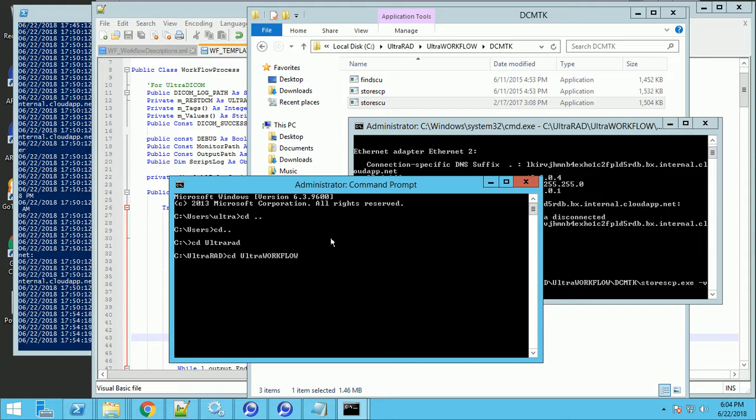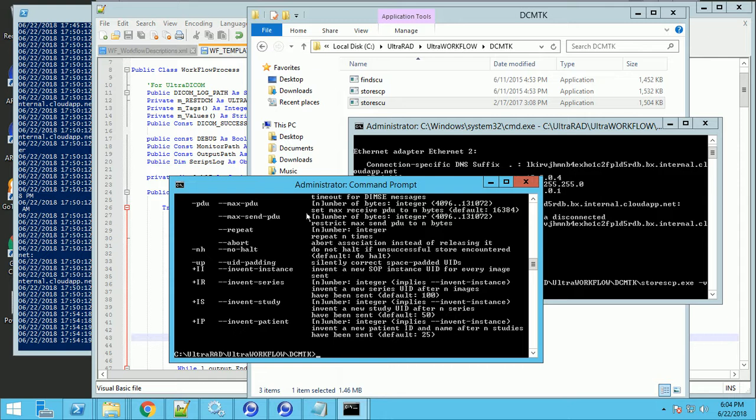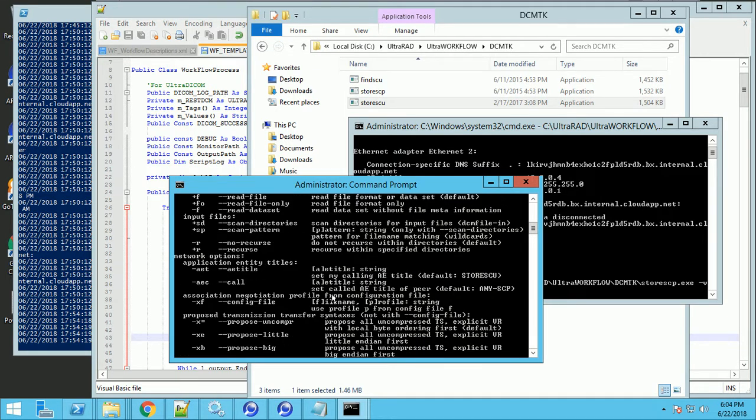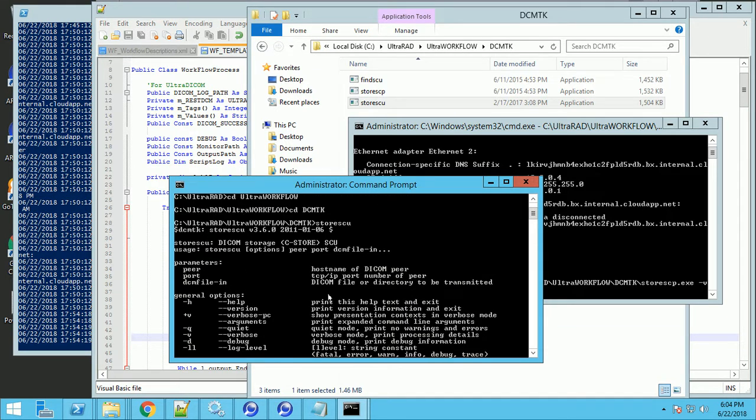Long way to go here. Hold on. There we go. Okay, so now we're going to run store SCU. That'll show us the options. In this case, we want to pass in the peer, the port, and the file.